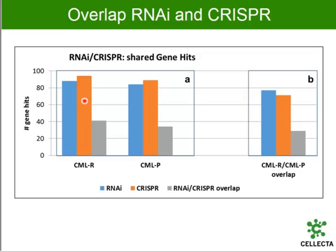By the same token, if you take the sgRNA and relax the criteria a little bit for the shRNA hits, you can start to see that a number of the ones just below the threshold are showing up in the sgRNA screen. So really, a majority of the hits are actually showing up on both screens. The interesting question is: are there hits that show up in one screen that are not showing up in the other screen?